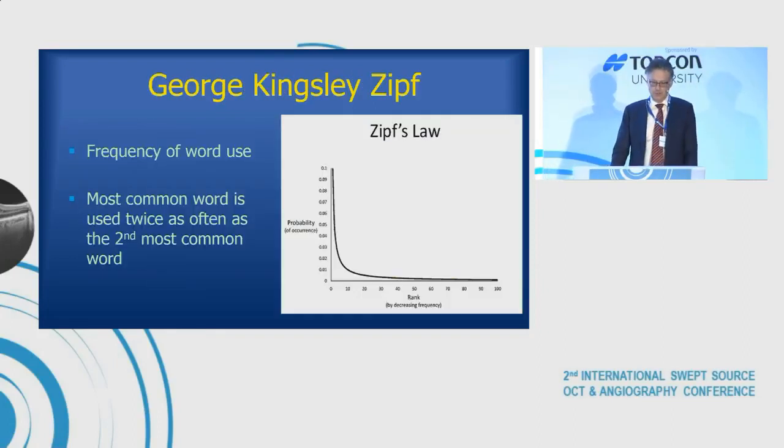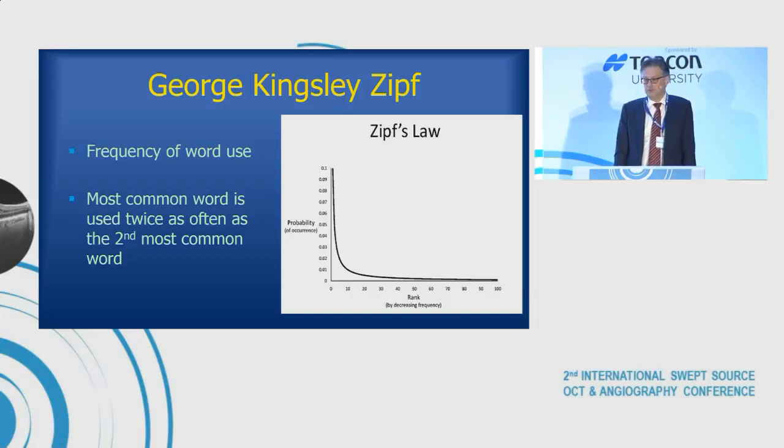There was a guy who really started the interest in this, and his name was George Kingsley Zipf. Now that sounds like some kind of British name, but he actually was at Harvard in the 1920s. And he looked at words and how often words were used in language, particularly the English language. And he found that it followed a curve just like what we're talking about.